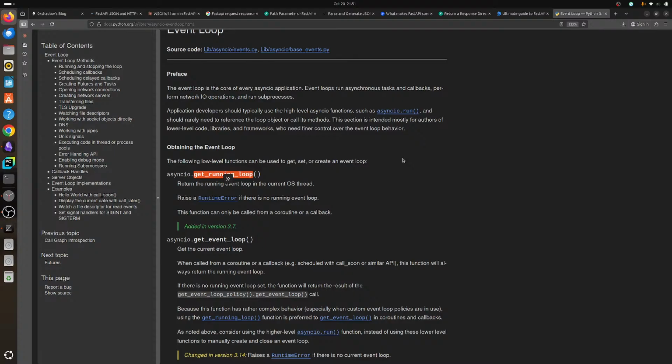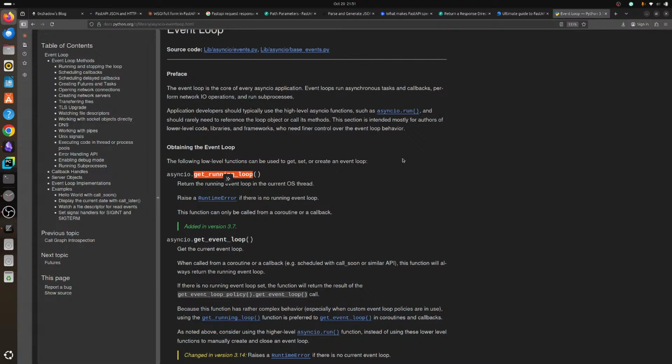So this is the first function, which creates the object of the event loop and gives the event loop inside the thread, so that it can handle all the asynchronous tasks, perform network operations, and run subprocesses. Obviously the FastAPI app that we understood is also a task, right?